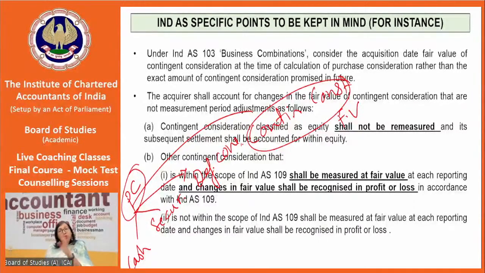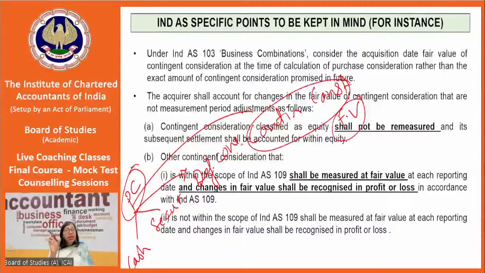But what happens later on? Suppose this contingent consideration is to be met after 3 years. At the acquisition date, 1st April 20X1, I computed the fair value of the contingent consideration and that formed part of the purchase consideration. Now on 1st April 20X2, I found that this fair value has increased or reduced. What to do? How to treat it? Students generally change the purchase consideration, which is not to be done. Purchase consideration once determined, or goodwill once computed, will continue.